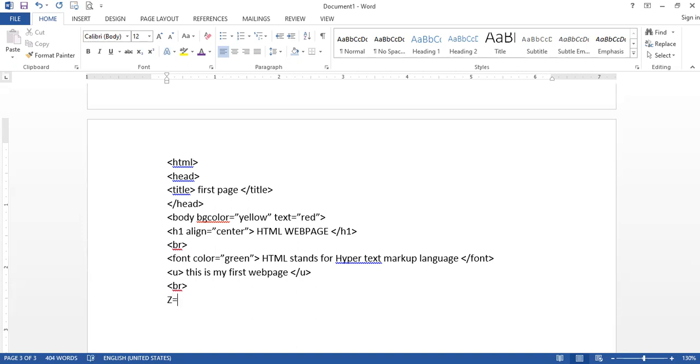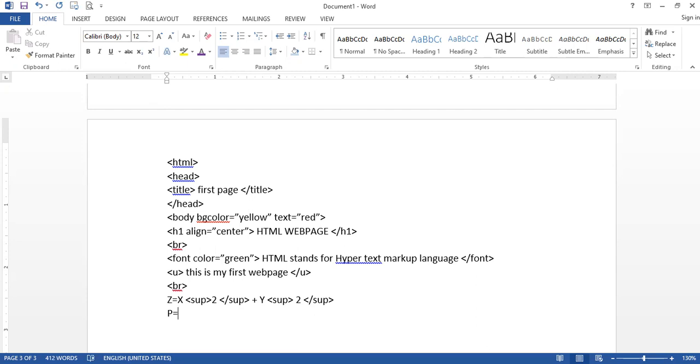Z equal to X SUP 2 close SUP tag plus Y SUP 2 SUP tag close.